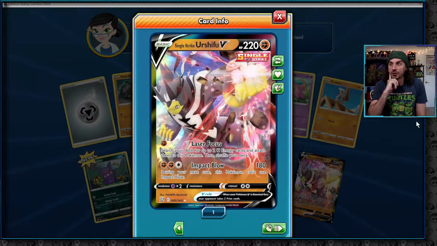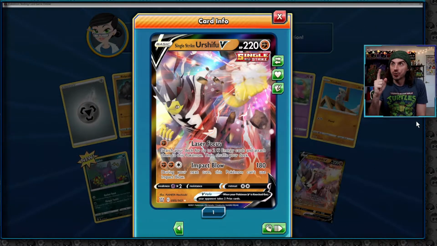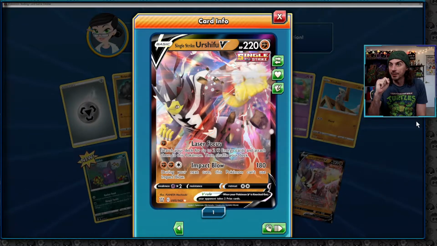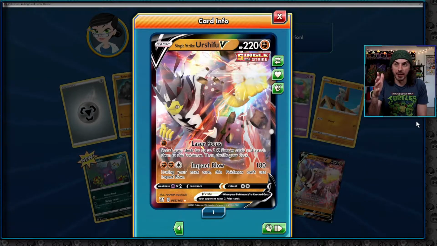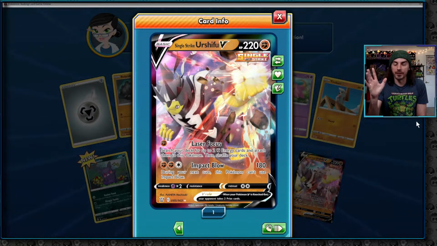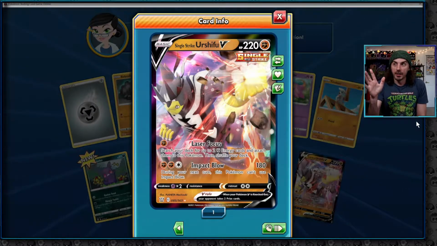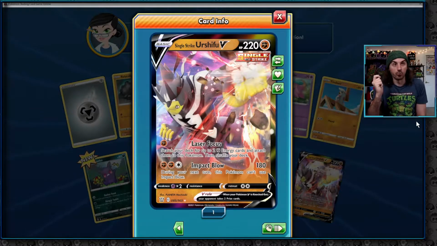Impact Blow for 180 damage, but you can't use it on the next turn. 220 HP and weakness to Psychic. I played an expanded deck the other day and came across somebody using, like, it was annoying because they used 4 of these. They had 4 of these and 4 Urshifu VMax, and they were able to get set up really quickly.